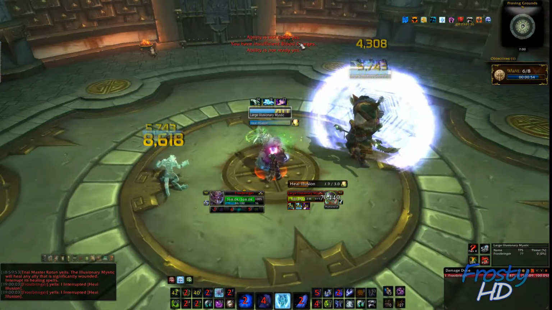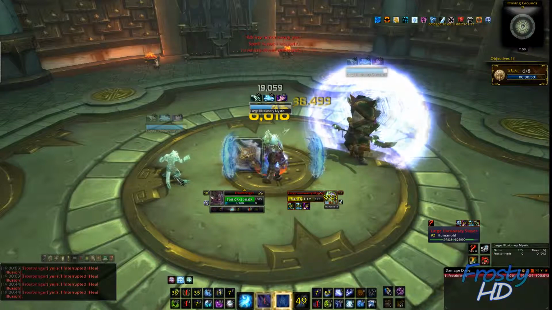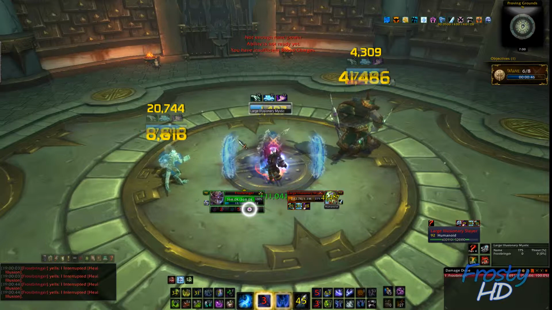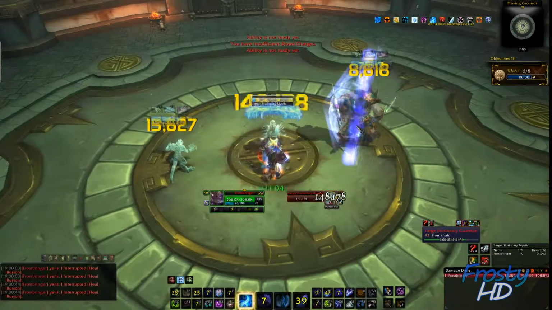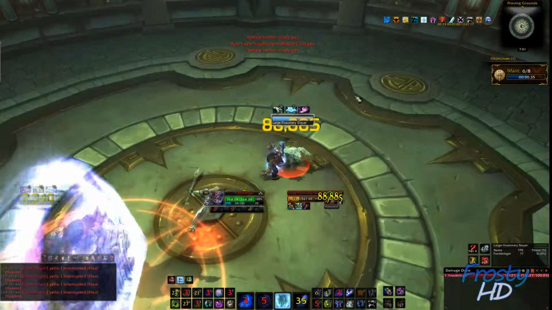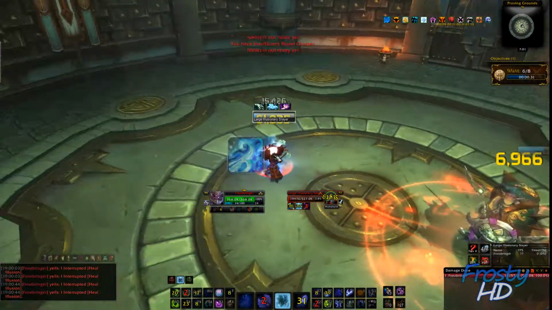So that is our guide for the Frost Death Knight two-hand 5.4 guide, and that's fairly simple. It's a pretty easy guide. It might sound hard on paper or in the video, but it's fairly easy. It's about a couple buttons and then a few other buttons in situations.